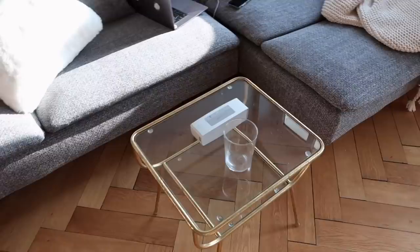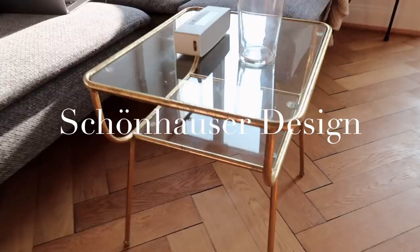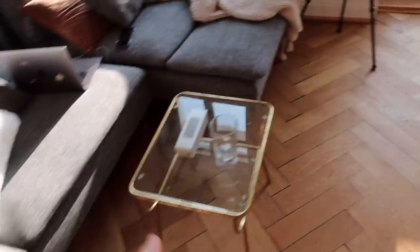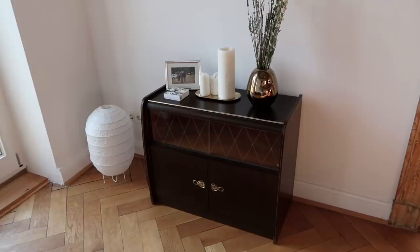Okay, so this is the first piece of vintage furniture that I found — this little glass and brass table. I found it at a little store in Mitte — I've forgotten the name but I'm gonna put it on screen. I think this was about a hundred euros or so. It's a bit dirty right now but I really love it — it works really well with the couch and the floor. This is the second piece, found at a place called Wollenmöbel Kaufen, which I would highly recommend.